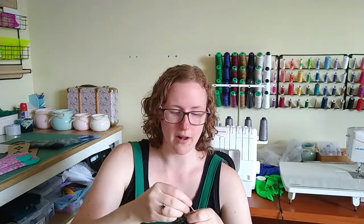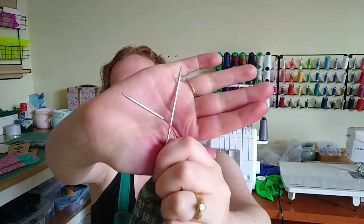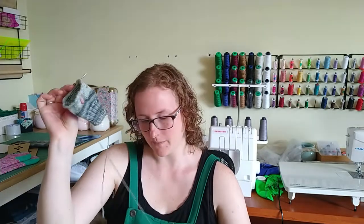Okay, so these ones I'm doing on 2.5mm Addi sock needles, which means that rather than 9-inch circulars that have two needles the same size, this one has one slightly longer and one slightly shorter. It just means that you have a little bit more of a needle to grip when you're weaving in and out. And the one that you're knitting off doesn't need to be very long. You just have to have a little bit of a grip on it. The other one I prefer having a bit longer. So I find these easier to knit English style with. The 9-inch circulars, I really struggle to knit English style. Maybe one day I'll get better at that, but at the moment I prefer the sock needles for that.